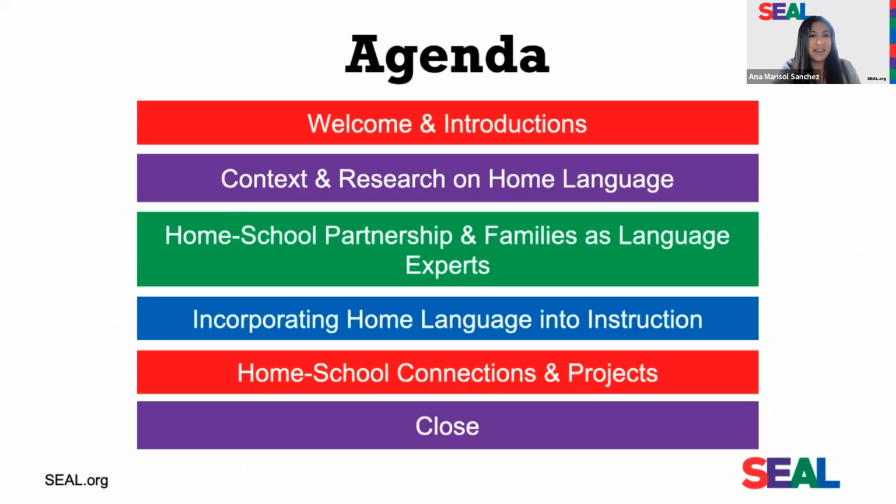So today, we're going to begin by sharing some of the leading research on English learners and on home language, and the implication this has on our own instructional approach and the practices we use with dual language learners. We'll look at the absolutely critical role of the home-school partnership, and then we're going to explore different ways to incorporate home language into instruction, as well as opportunities to engage families at home.